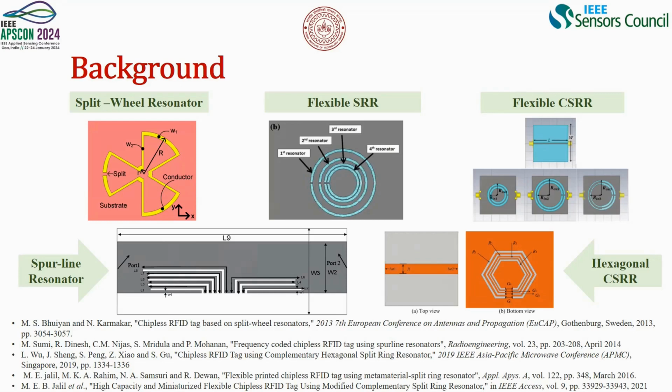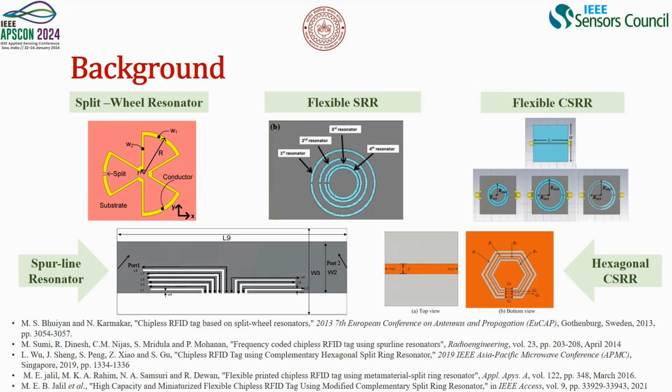Now, apart from these two, recently these metamaterial inspired resonators have also been coming into play for the designing of chipless RFIDs, which are flexible SRR, split ring resonators, or CSRR, complementary split ring resonators. And they have an additional degree of freedom where upon increasing the number of rings, whether on the same plane in case of SRR or on a different plane in case of CSRR, the number of bits or the number of frequency allocations with respect to each bit can be improved.